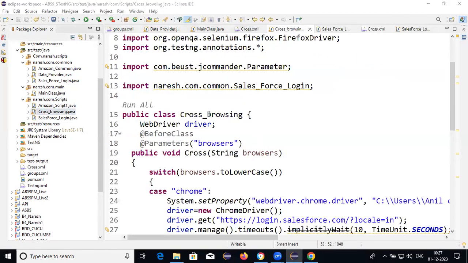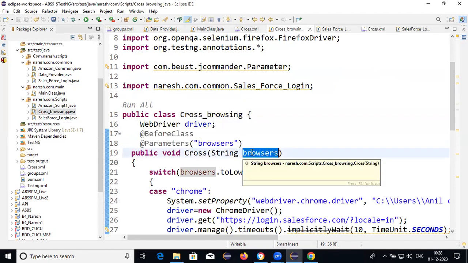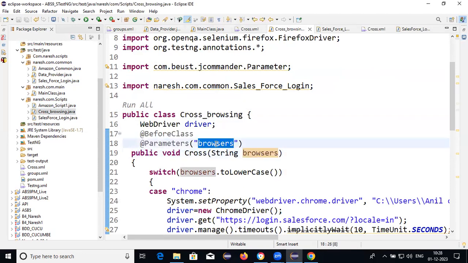Yeah. We need to create a class. Under the class, we need to provide WebDriver driver, @BeforeClass, parameter. Inside of the parameters, whatever argument you provide, you need to provide that argument. Okay.